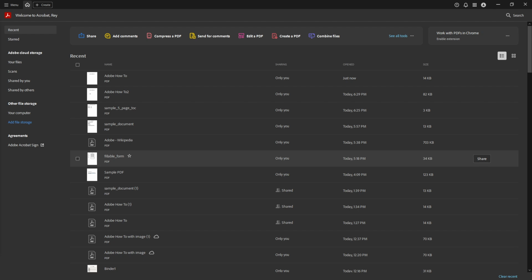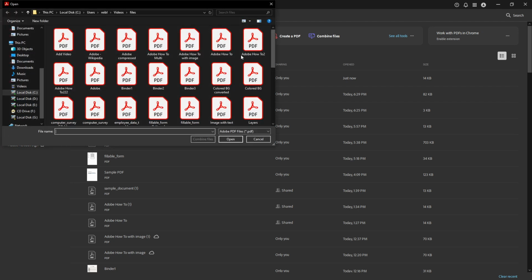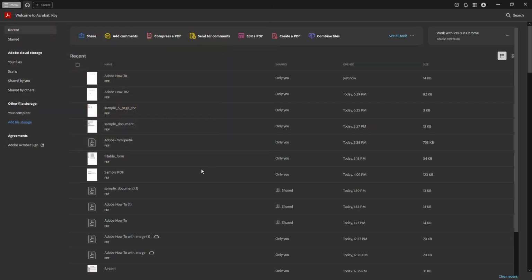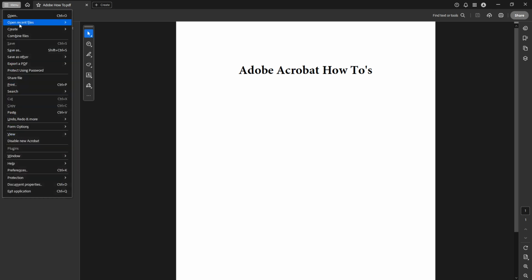First, you'll need to start by opening your PDF file in Adobe Acrobat. It's a simple step but essential, as everything we'll be doing hinges on having the document ready in the Acrobat workspace. Once you have your document open, direct your attention to the top left corner of your screen, where you'll find what is commonly referred to as the hamburger menu. It's that three-line icon that gives you access to a variety of options and settings. By clicking on the hamburger menu, a drop-down list will appear.